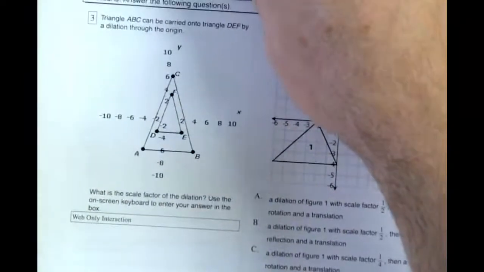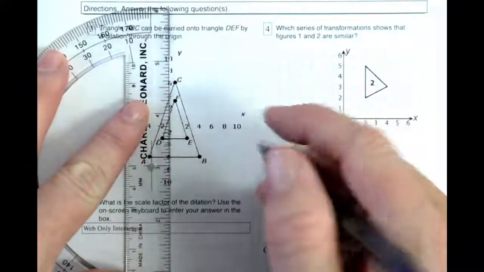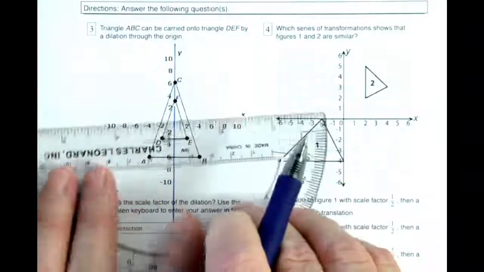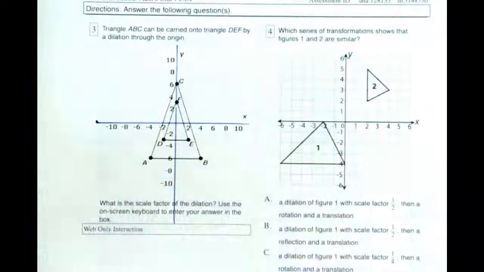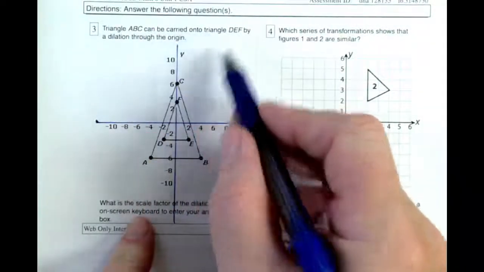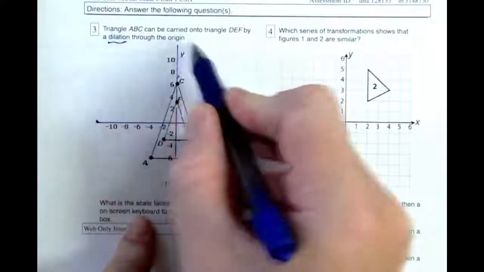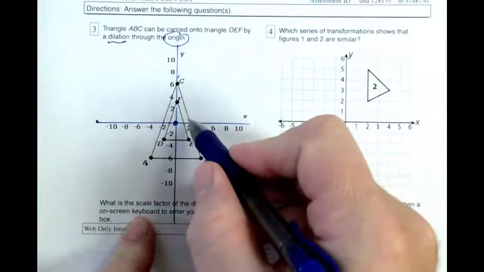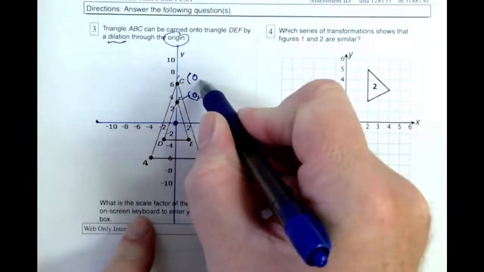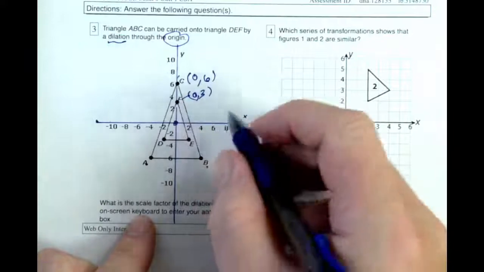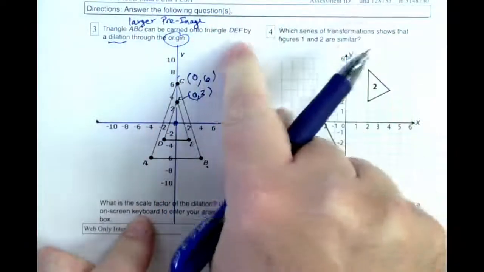Let's take a look at problem three here. We have a kind of a missing axis, I believe, from the type. Let's just add an axis in here. And we'll add an axis right here for x. I believe it's somewhere in here. So let's take a look. Triangle ABC can carry it on to triangle. So we have ABC is carried on to DEF by a dilation through the origin. Okay, well, here's the origin here. Let's say that this point F is at 0, 3. And here we have this point at C at 0, 6. So we're carrying the larger triangle. ABC is the larger. And it's the pre-image. And it's carried on to DEF, which is smaller.